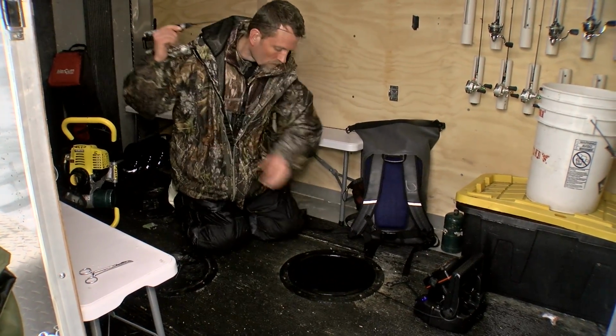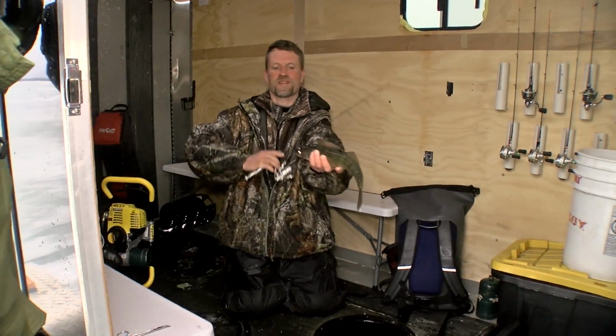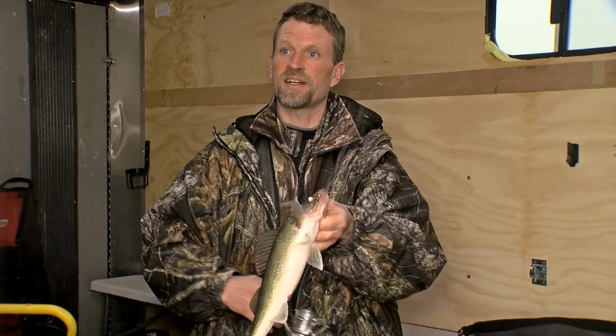Let's see. And that's kind of a nice deal. Hold them up now real high to your face there so we can see them. But yeah, your guys' jigging technique is pretty impressive. So you get them to come up and you go real slow then. You got to react. Every fish is different. Sometimes you just hold still. They're going to come up and they're going to bite it.